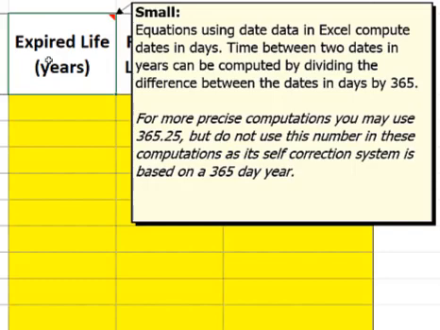You can use 365.25. The only problem is that the self-correcting mechanism in this spreadsheet is set to a 365-day year, and so the yellow highlights won't go out if you use the more precise number of 365.25. That just means a little bit less typing for the exercise. But just keep in mind, depending on what you're doing and what precision you're working to, you may want to use the more precise number when you're doing these things in practice.